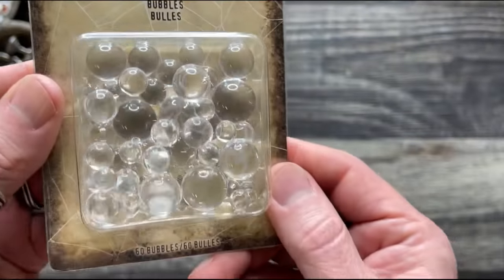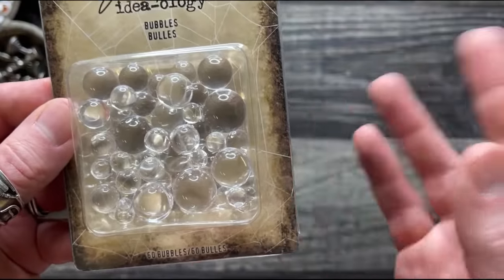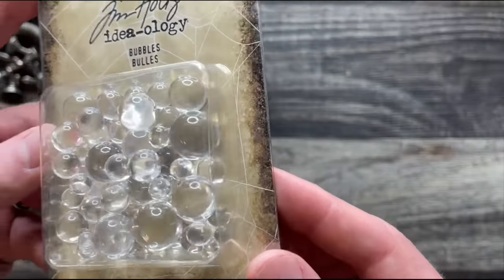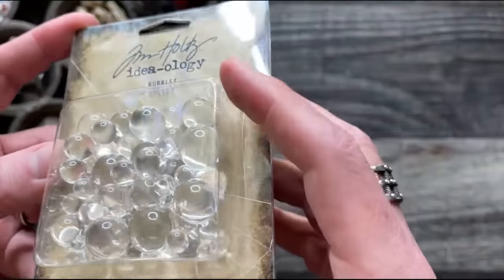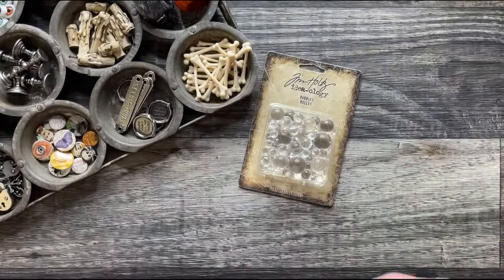There are no holes in them at all. These can be alcohol inked. They could be used as is. And where do you see how the makers use them? Because yes, the cool thing about this is we can do very cool things with these bubbles. We'll talk about that in a minute.